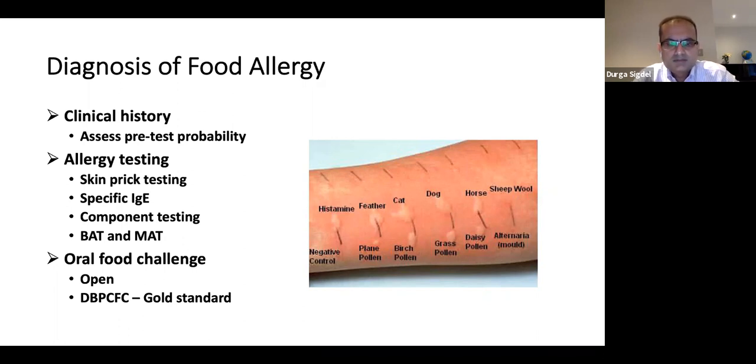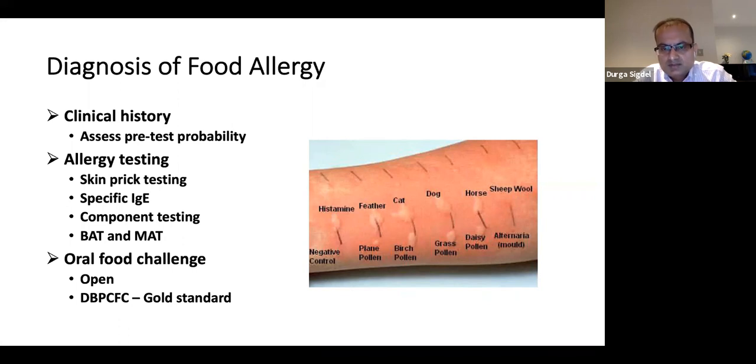In skin prick testing, you do a positive control and a negative control. In positive control, we give histamine, as you can see in this picture here. With the histamine, the wheal is forming, and the negative control is the saline drop. So the child should not react to the saline. That's a negative control. And then you inject the allergen extract into the epidermis. You can do multiple allergy tests at the same time, 10, 12, whatever number. You can use both arms.